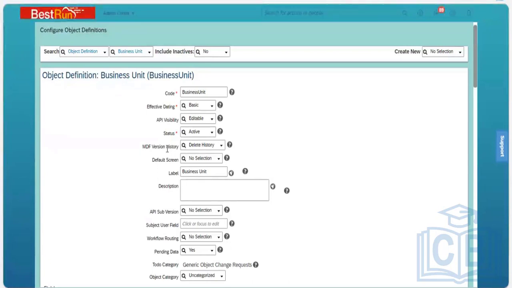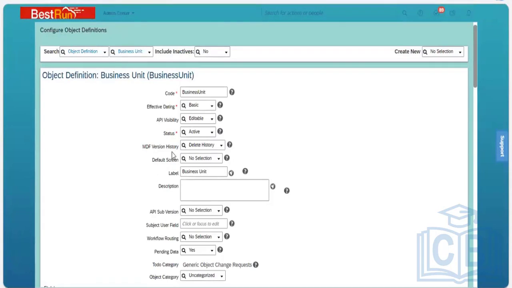MDF version history. When you go into the MDF version history, what is it? First of all, this feature is used to capture the audit information that can be pulled into a change audit report. So it will act as audit information.